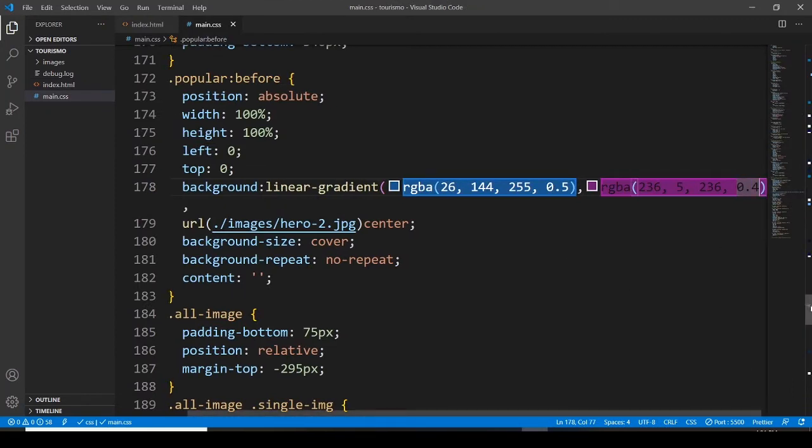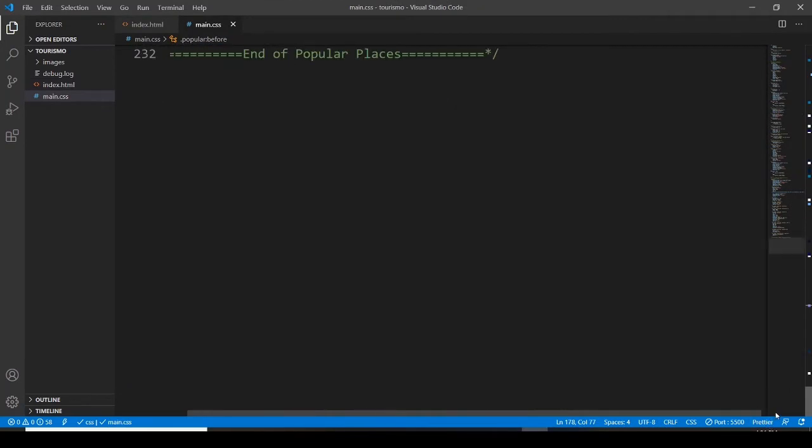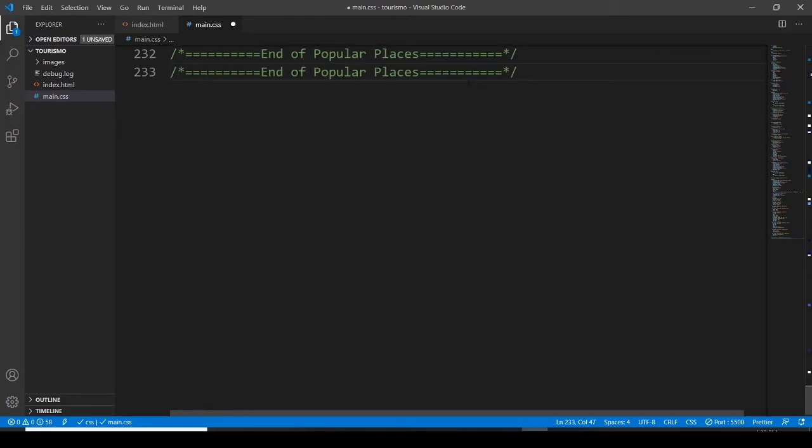And for this, let's copy the same line of comments from here. Control C, Control V, and again Control V.